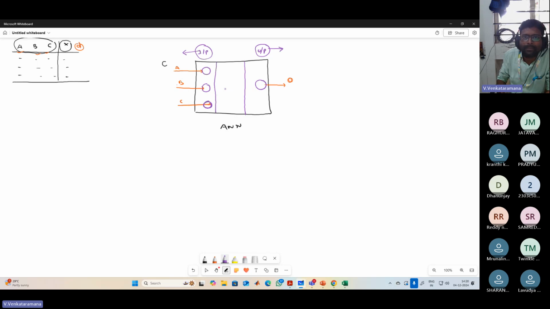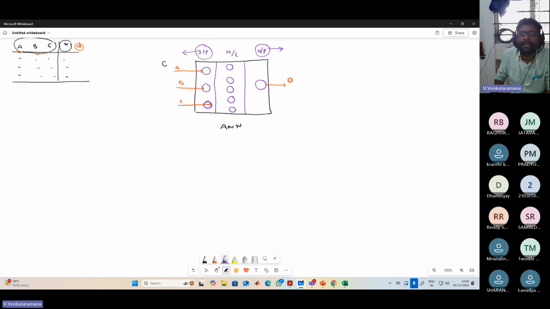There's one more layer between your input and output that is called the hidden layer. In the hidden layer you have some neurons, like the input layer and output layer. But the number of neurons in the hidden layer is like a hyperparameter. You can't say only this number of neurons will be there; you have to tune it. As of now, I want to consider 1, 2, 3, 4, 5 neurons in the hidden layer. So this is my hidden layer, HL.